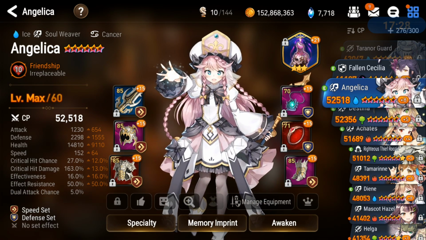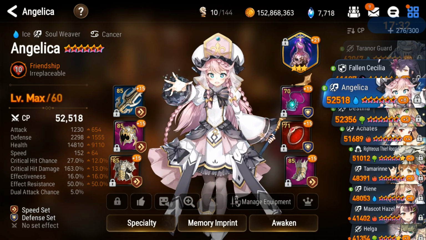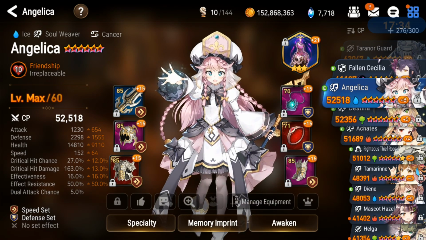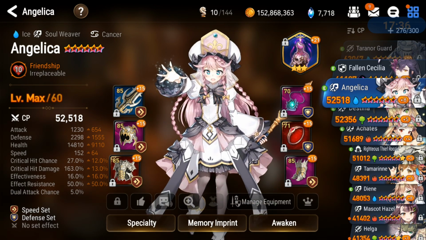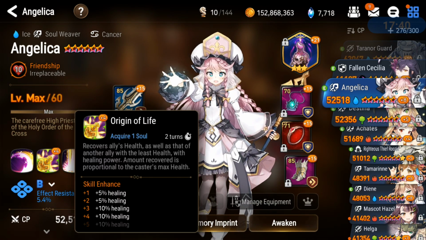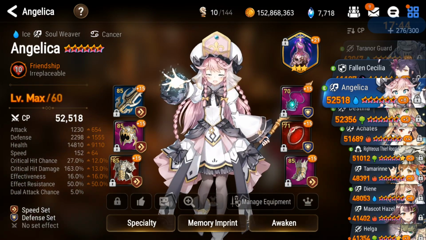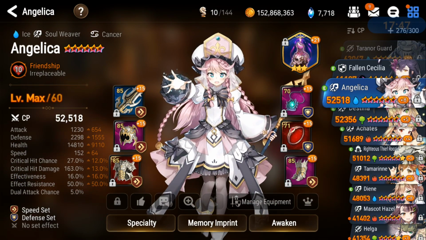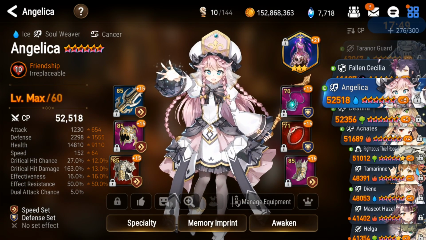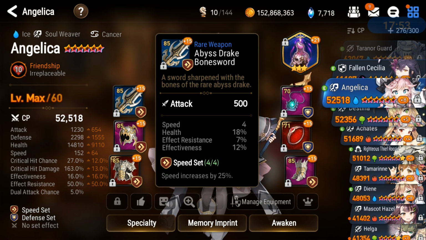Okay, Angelica, you don't have to use her though, but that's the stats that I have for her. Most players just go pure HP, but I can say this to you, you need to balance your stats. It's much easier to survive, you know? So I'll go over her gear. She does have some skill enhancement. I did those skill enhancements very early on when stage 11 got released. But that's the gear that I have on her.